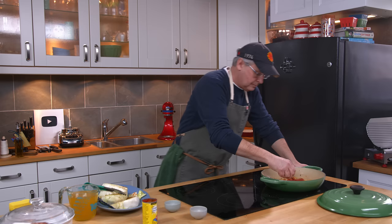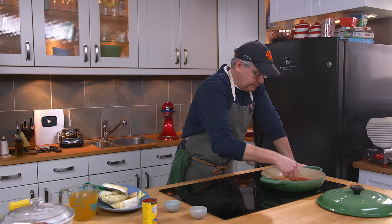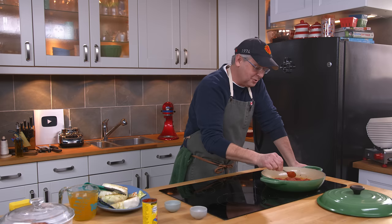You could use any herb or spice that you like. What is your flavor profile? Put it in here. Don't be beholden to what I like. If you don't like cumin, don't use it. Find something else that you enjoy.